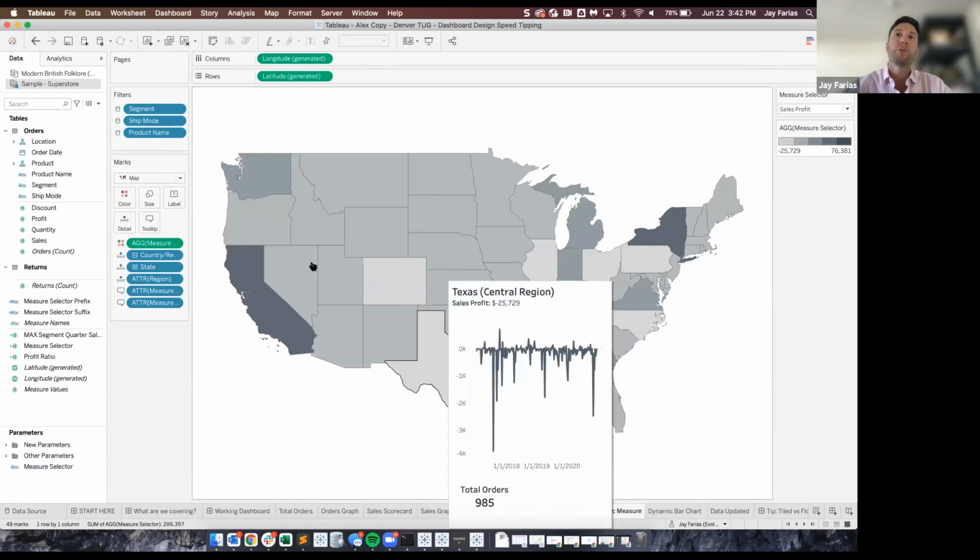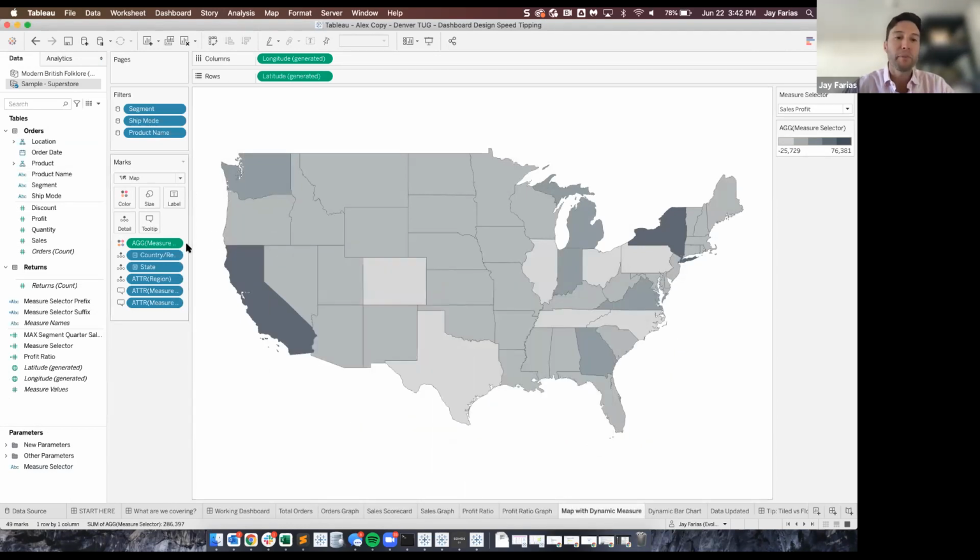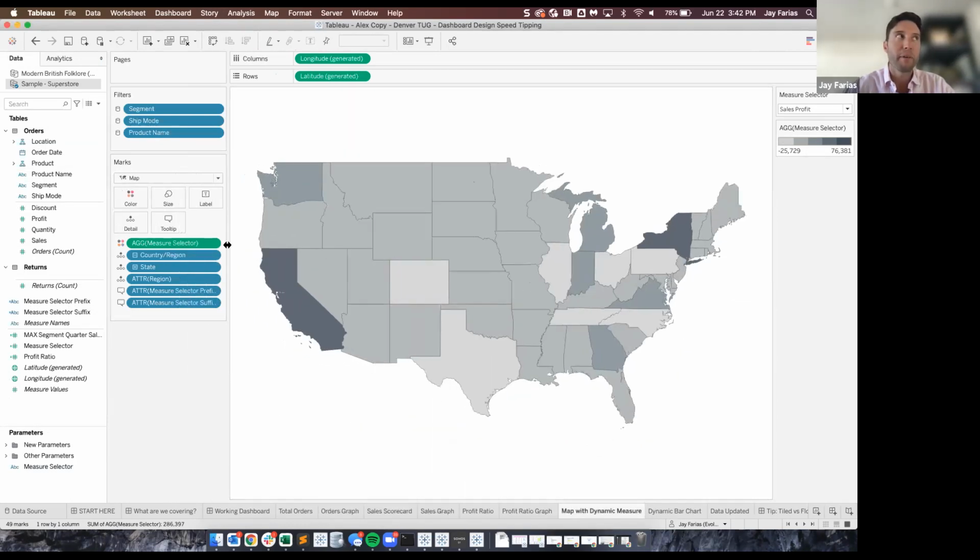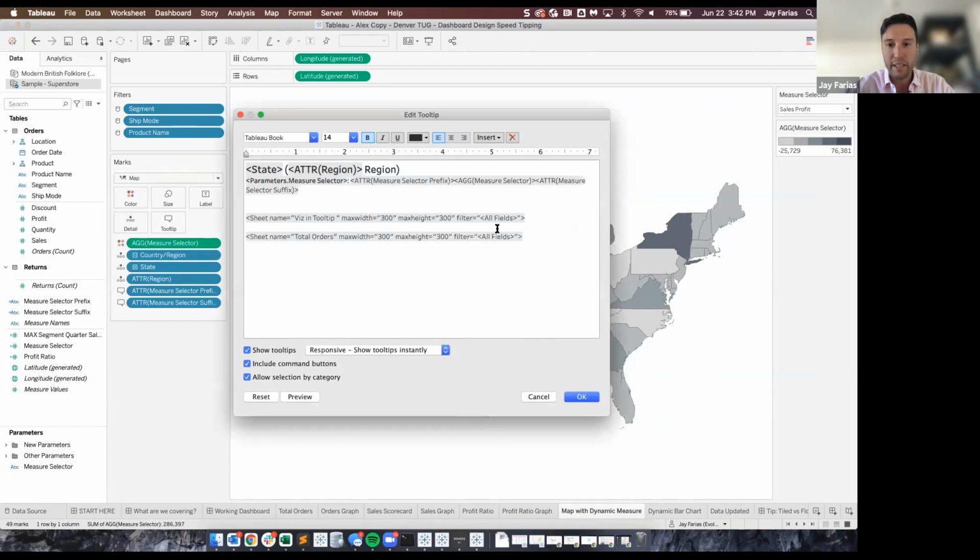If you want to stop filters from being applied, you have to basically create a field and put it on your filter shelf like a string value, and then put that on your other sheet so that it transfers through. Because if you can see here, we can put filter equals all fields. You can specify a certain field, but there's no fields. So it's kind of a hacky way to get around applying your filters.